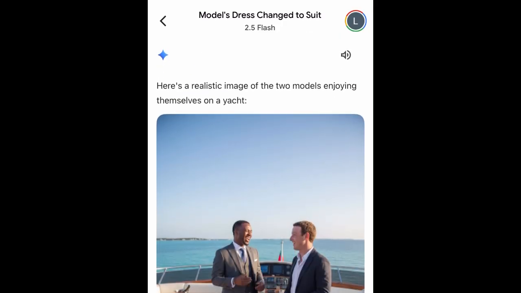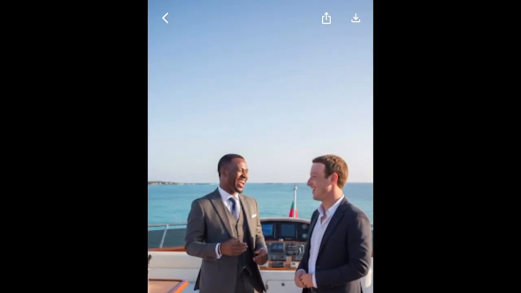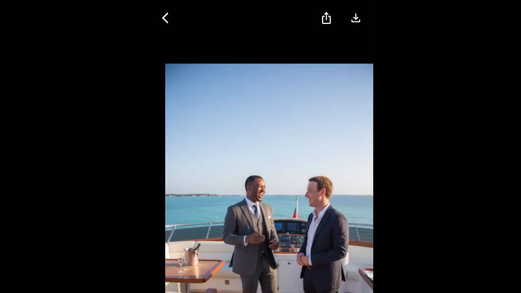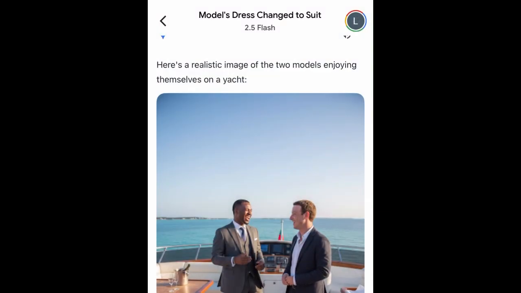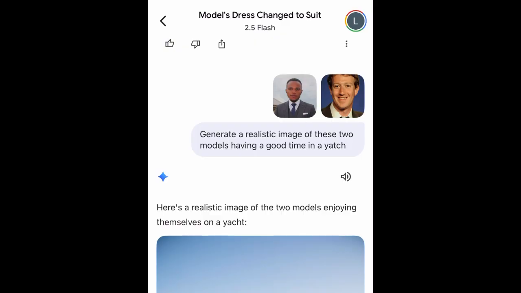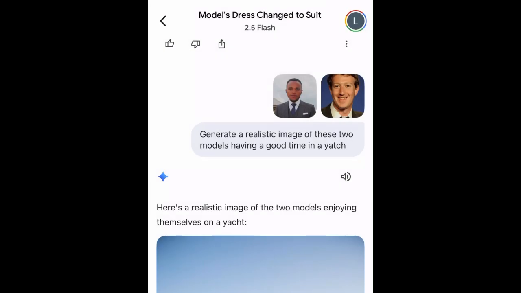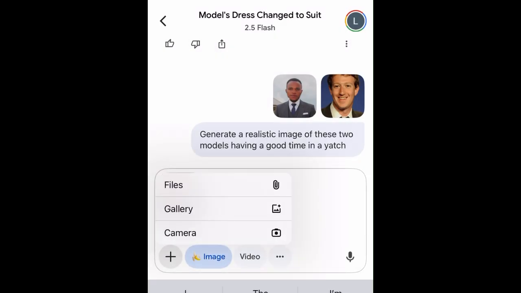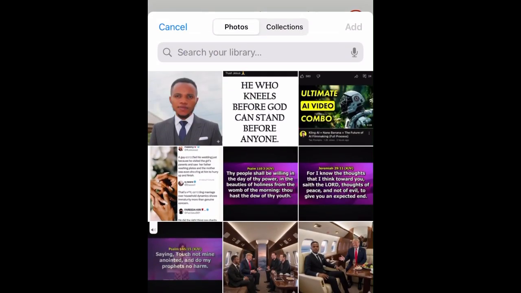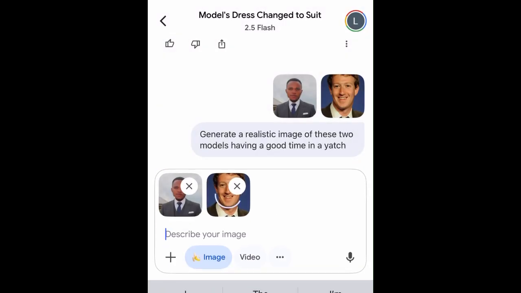If you feel the person is not giving a striking resemblance of what it should look like, then you should redo it, try it again until it gives you a perfect example of what you need. So let's click the same image again. Now let's try it again.